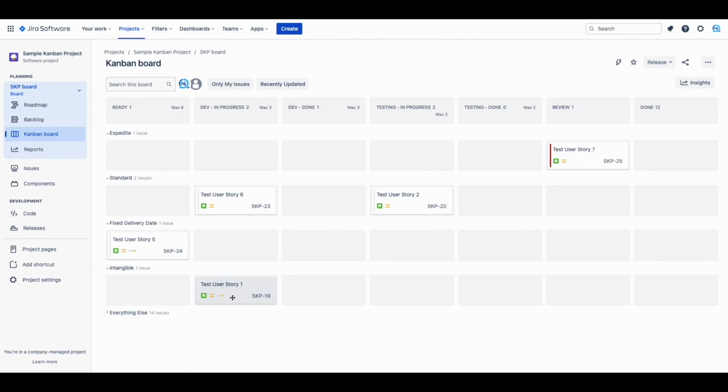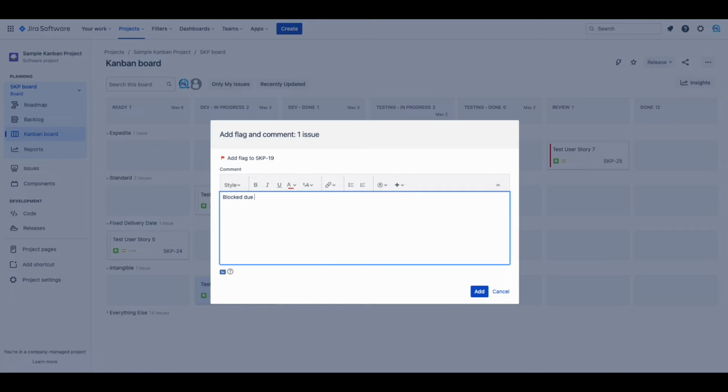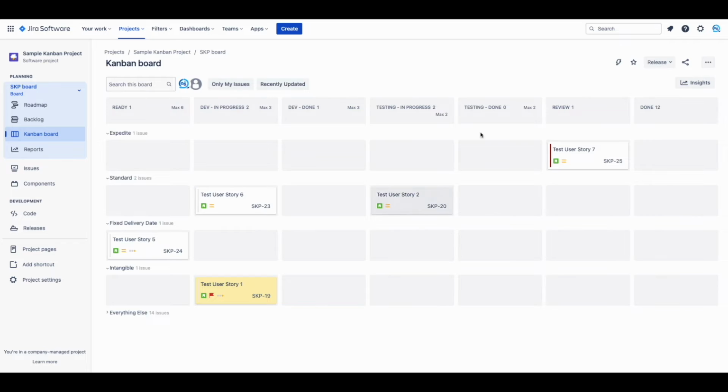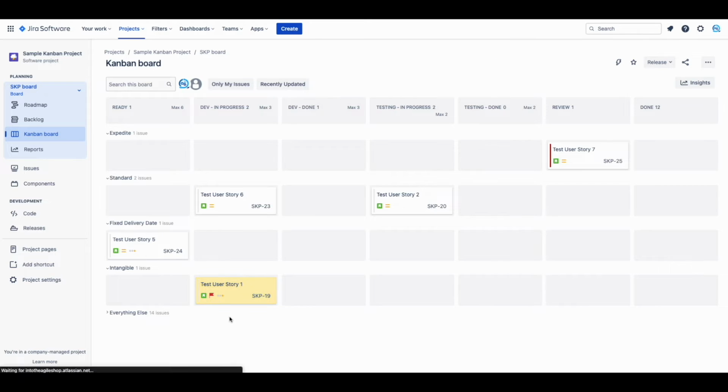In this scenario, you want to flag the work item on your Jira board as blocked. I recommend you use the flag functionality in Jira by right-clicking on the user story and selecting Add Flag. In comments, you should add all the details of the issue and tag the people needed for helping with the issue. When people are tagged in Jira comments, they get notified of the message, usually by email, and in the notification section of Jira as well. Flagging work items in Jira using this method turns the card yellow, which makes it easier to identify the blockers on your board. Keep in mind, blocked items still count towards the WIP limit.